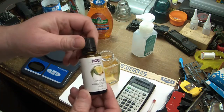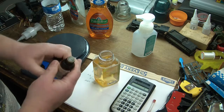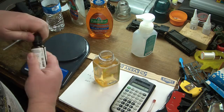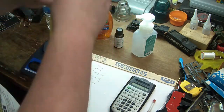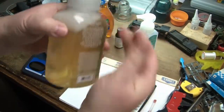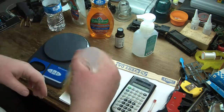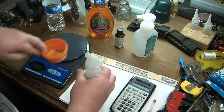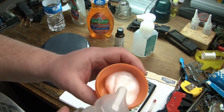And then we've done different essential oils, but we like the lemon eucalyptus, and just 3 to 5 drops is all it takes. And then you just put the pump back in and give it a swirl, and you can see the soap is thicker at the bottom, and you kind of swirl it around. You can tip it back and forth, get it all mixed up, and then when it's all done, it pumps nice foaming hand soap.